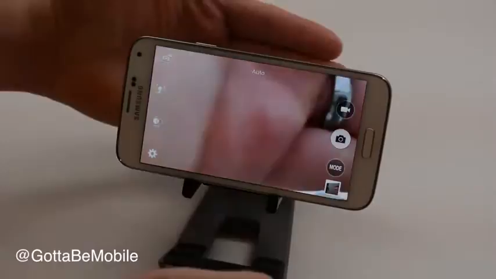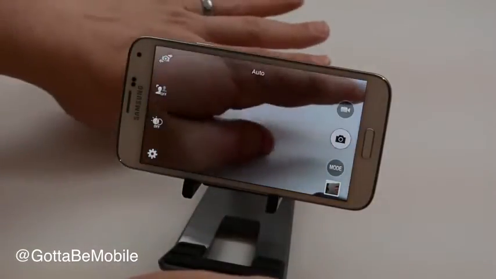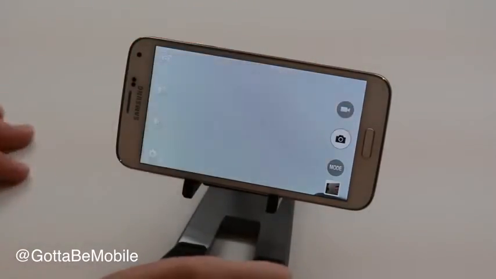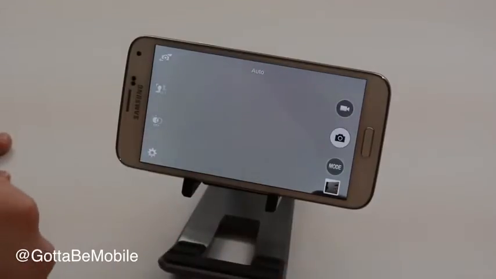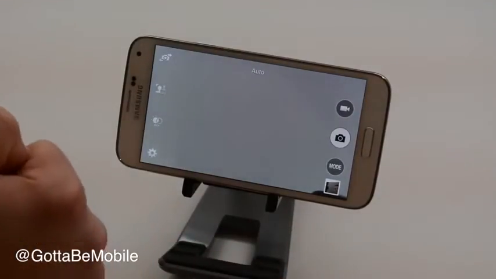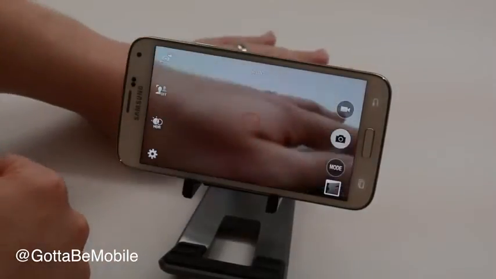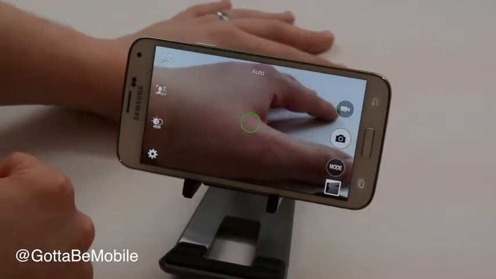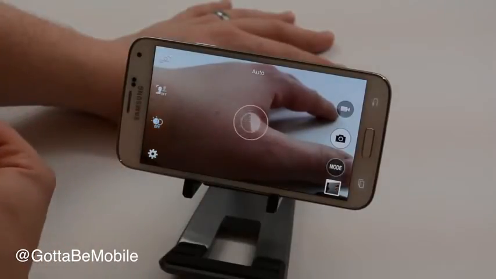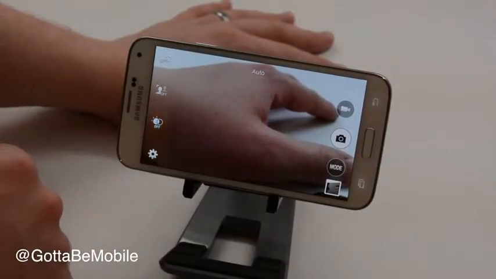Now, the one thing it has is a quick autofocus, so you can get very nice, Samsung claims 0.03 second focus, so it's real fast. Now, another thing you can do is you can turn on live HDR, and with live HDR, you're going to get a shot that shows you what it would look like with HDR on or off.